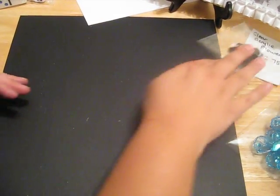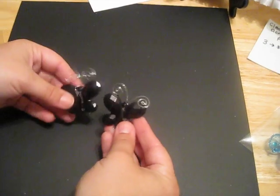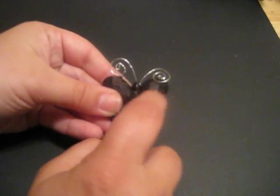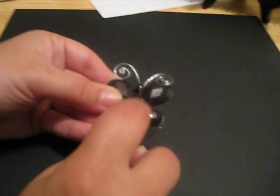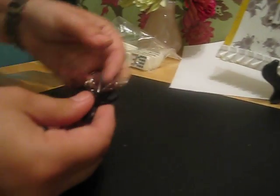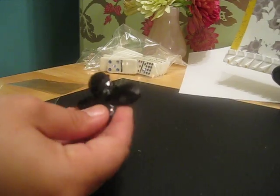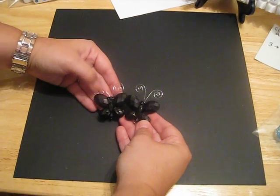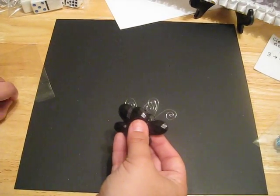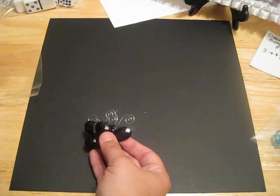The next thing I have are sets of two acrylic butterflies in a couple of different colors. The black ones are opaque and faceted, and the body is the same black. These are really cool because you can bend the antennas any way that you want and glue them right down onto your project. They're about two inches and you get two of them for two dollars.